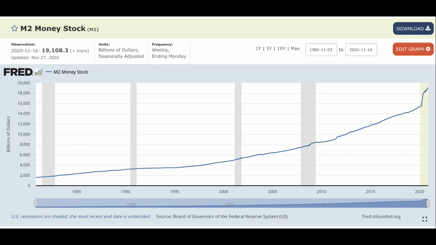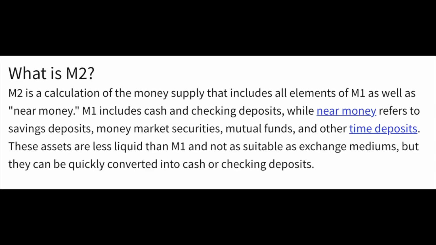So right here we're looking at the M2 money supply. Maybe first I should explain what the different money supplies are. So M1 money supply is the amount of dollars in the world, so the amount of money in bank accounts, the amount of money under mattresses, etc. So it's actually how many dollars are in circulation. Whereas M2 incorporates money market funds, savings accounts. So it's pretty similar to M1, but it incorporates a few more things. So essentially M2 money supply is how many dollars there are in circulation.